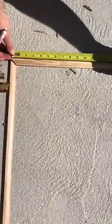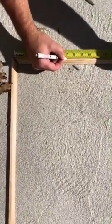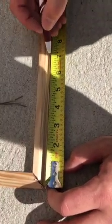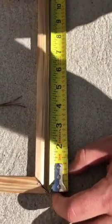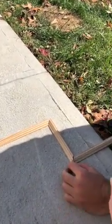You want to make sure it's decently dramatic. Do you all agree? 7 inches? Yeah, 7 inches. Okay. So next we're going to do 7 inches from the point over, and then we will cut that also on an angle, coming this way. All right, so then from here, we're going 7 this way.